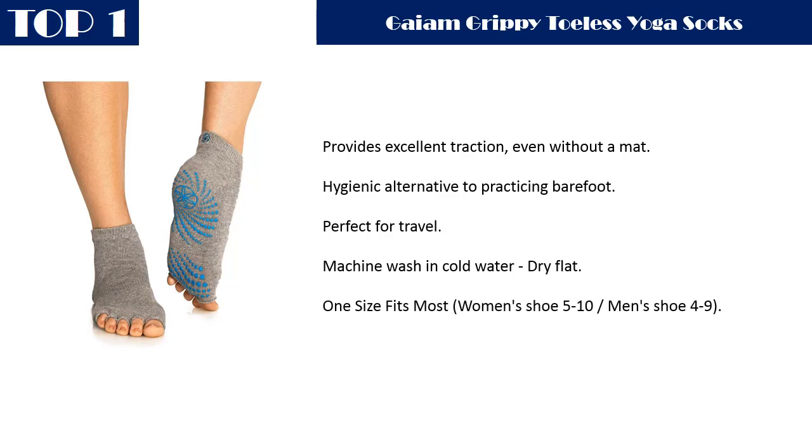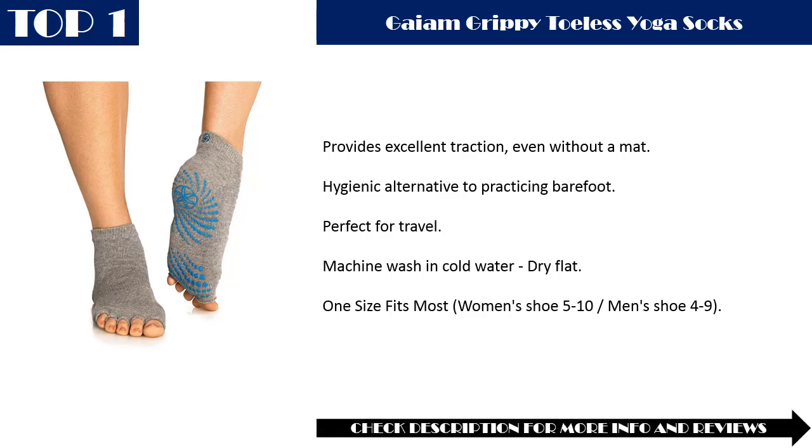One size fits most, women's shoe 5 to 10, men's shoe 4 to 9. Check description for more info and reviews.